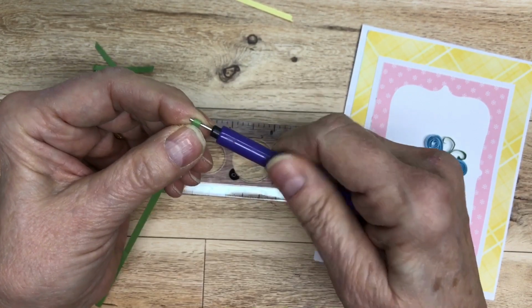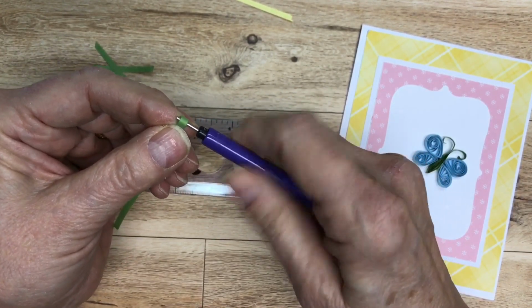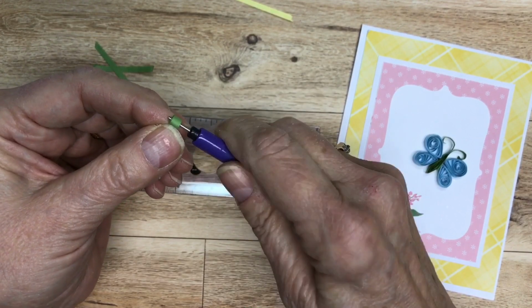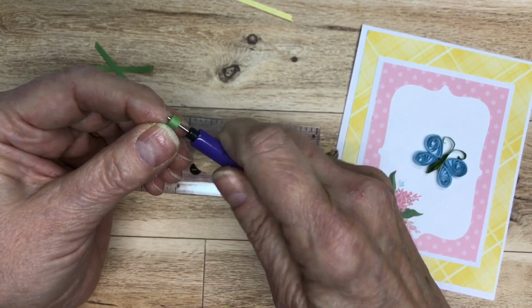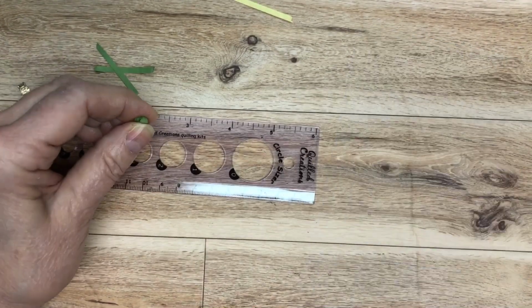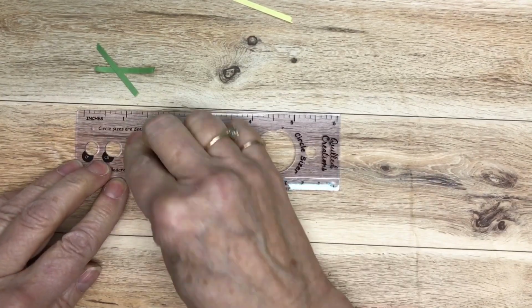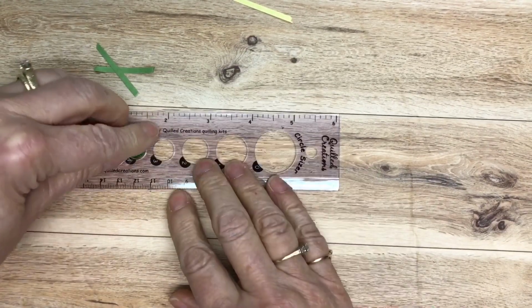All right, so I'm going to quill this. Now we're going to shape this into a marquee, but it's going to be an elongated marquee. I'm taking that off, and I'm putting it in a size 4, like that.